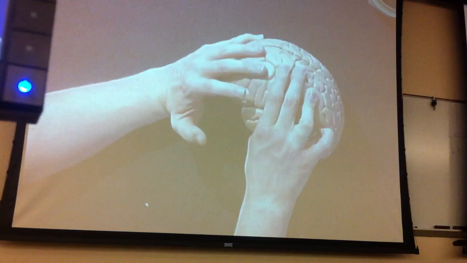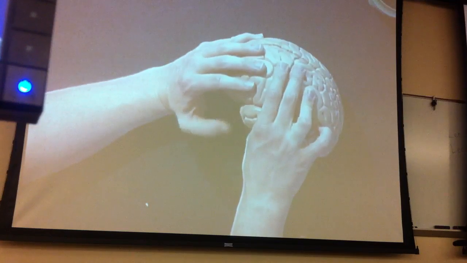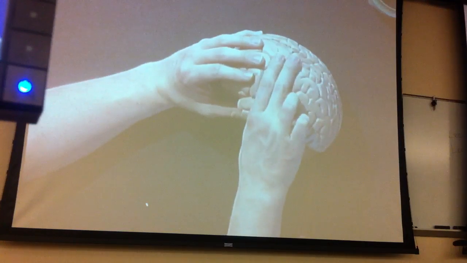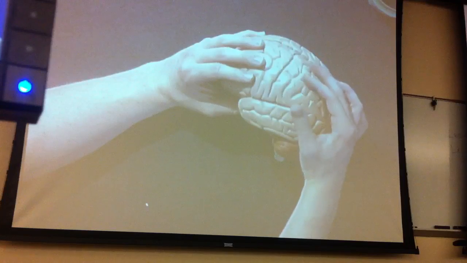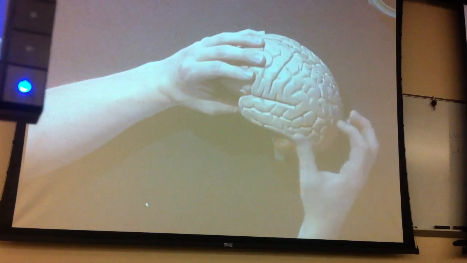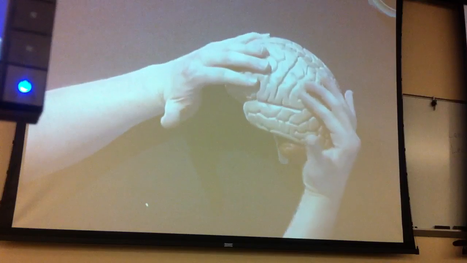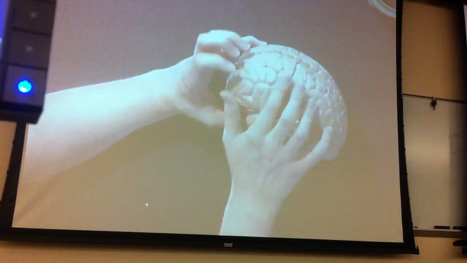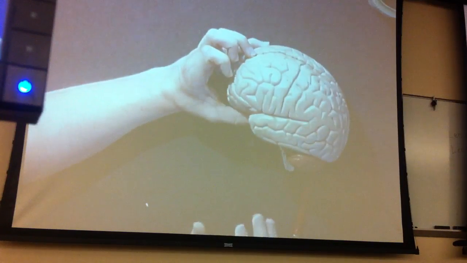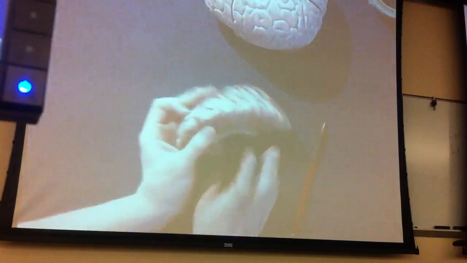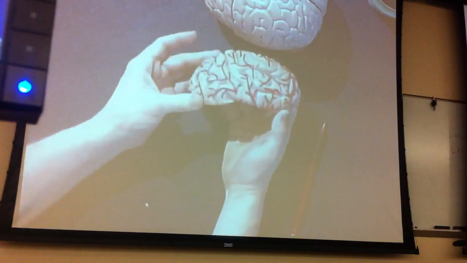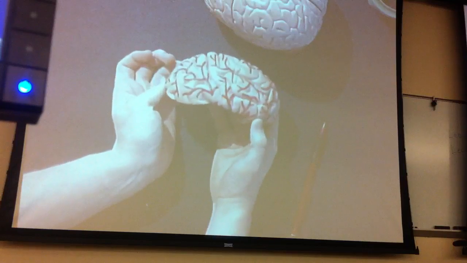So you have the superior, middle, and inferior frontal gyri. And over here, the superior and inferior parietal lobule and the angular gyrus. Don't worry about those. It's just so you can kind of see. They're running this way, and then these are running that way. Do you see what I'm talking about? So even if you see a completely ambiguous brain you've never seen before, it should be no big deal. Do you see the central sulcus?